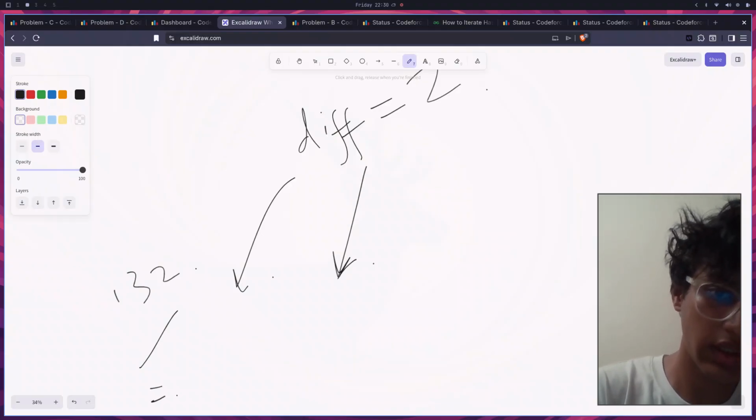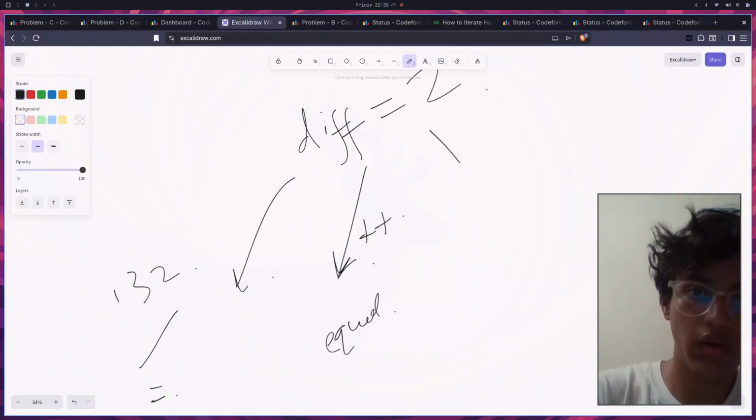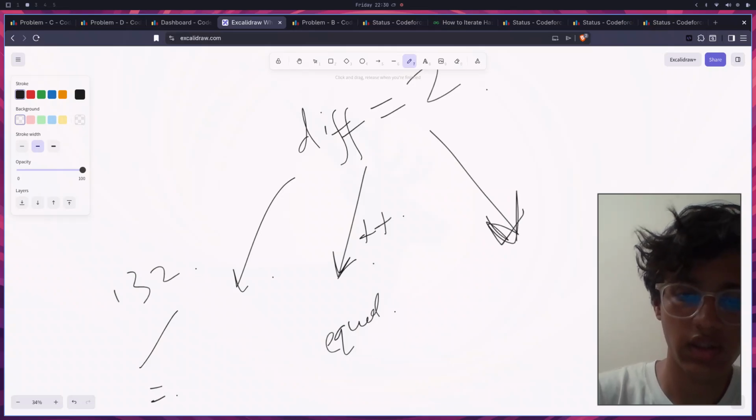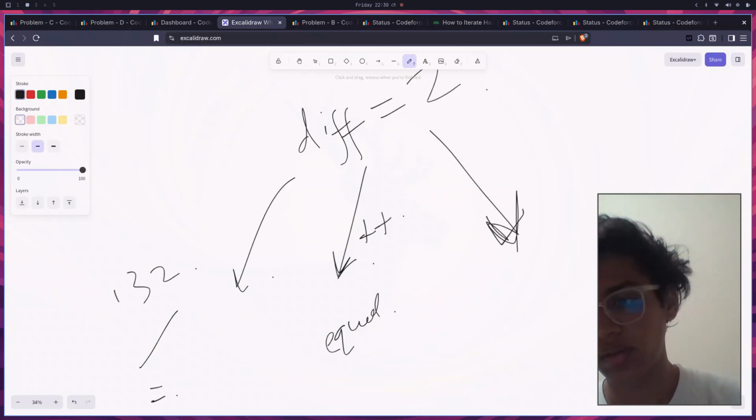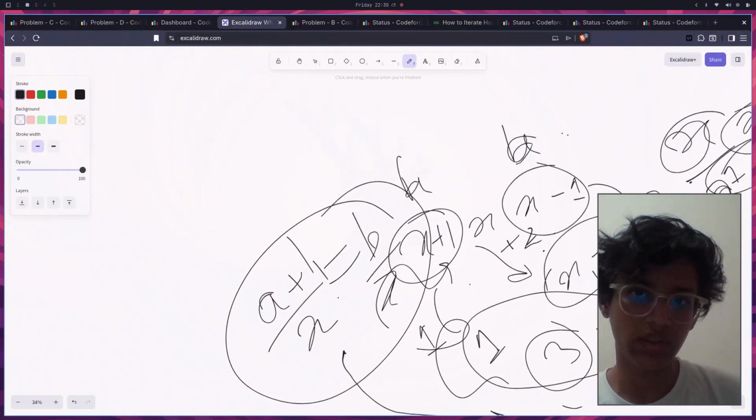Else another condition is that after 2 plus they become equal, or else after one division, or after, and what was this case?